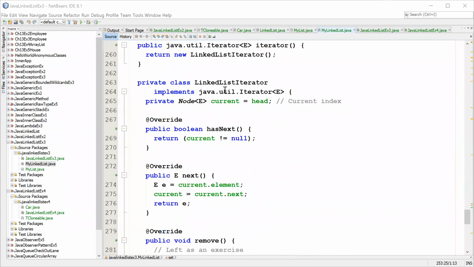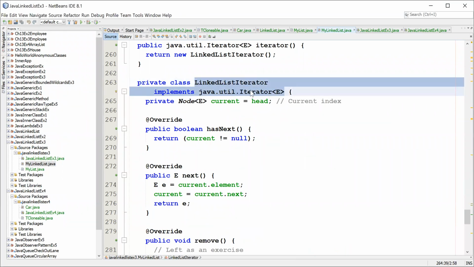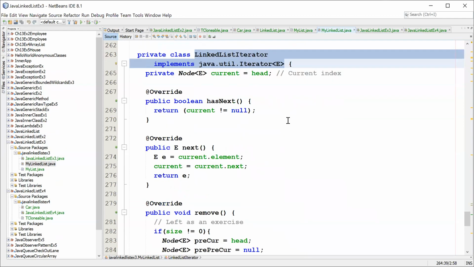Similarly, over here we also define our own version of the iterator, which implements the Java provided Iterator.